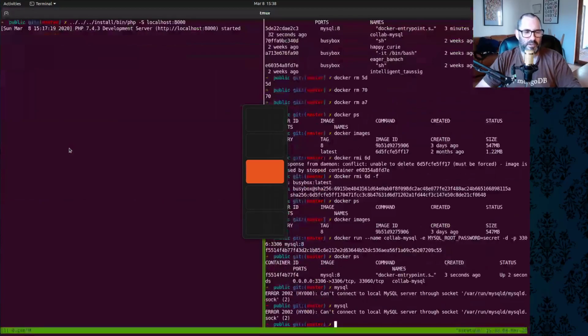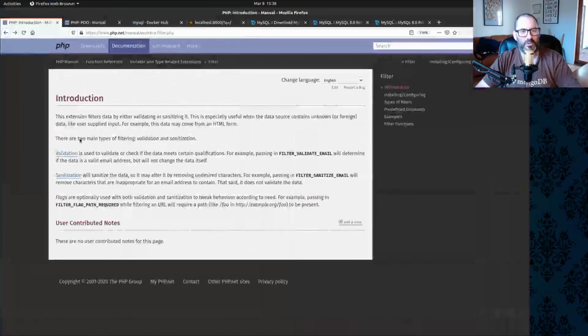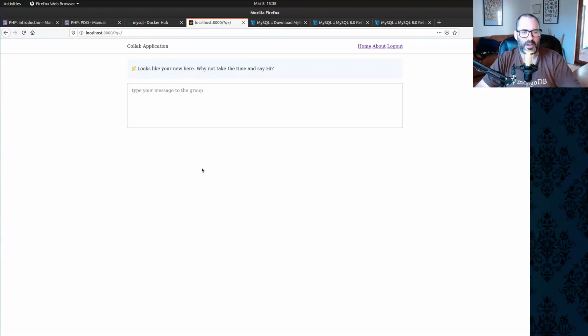So if I go to my running server, it looks like this. Now it's pretty sparse, and I haven't really spent any time bothering with styles because I don't want to get bogged down in that just yet. But you can get an idea of what we're trying to create here.